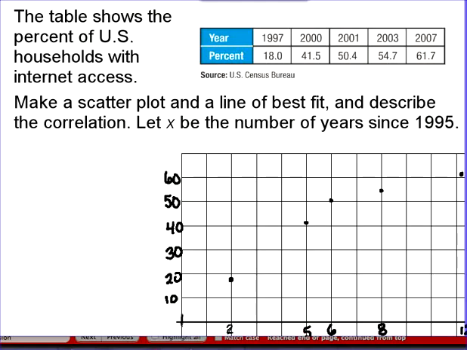And so in looking at that set of data, is that going to have a positive, negative, or weak correlation? Why positive? Because it's going up. Okay, and you should think about that. Internet access eventually is getting to almost every home. And so now what we need to do is go ahead and draw the line of best fit. Now this is what's interesting. Every one of you could have a different line of best fit, and every one of you could be right.